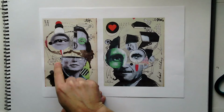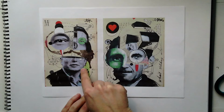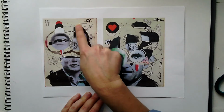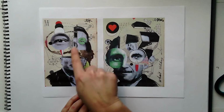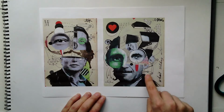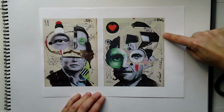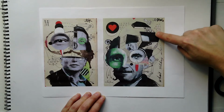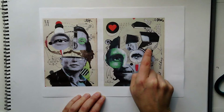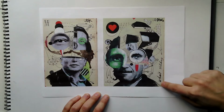So you'll notice here we've got some scientific diagrams. We've got circles with stripes. We've got dotted lines coming around here. We've got little, what look like diagrams of some sort of engineering or mechanics. Inside here, we've got much more organic looking doodles. Over here, we've got numbers and arrows, dotted lines. This looks like some sort of molecular scientific diagram or structure. Here we've just got little bits of mark making that look like perhaps the texture of clouds or something like that. We've also got the odd word.